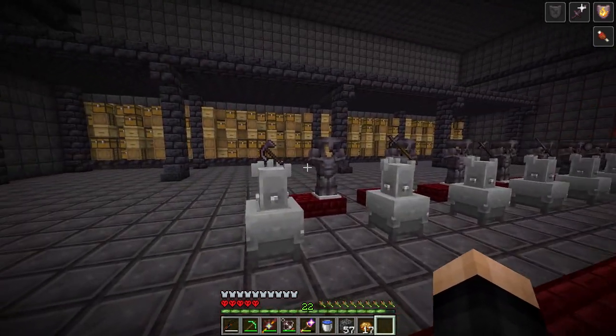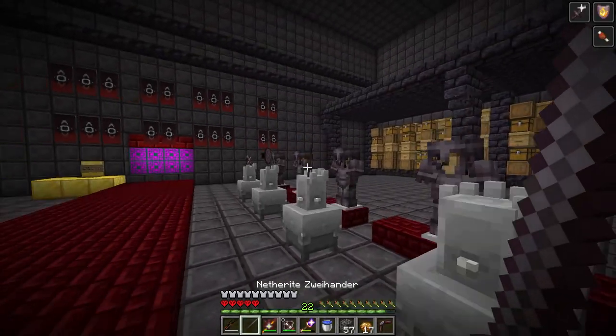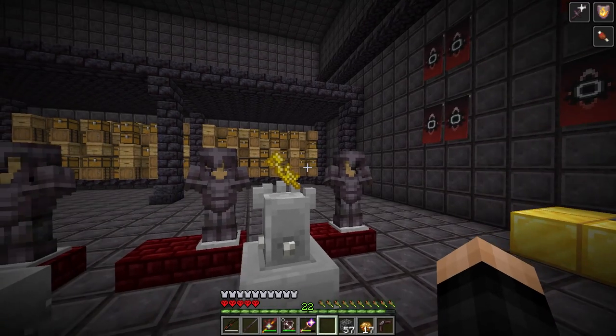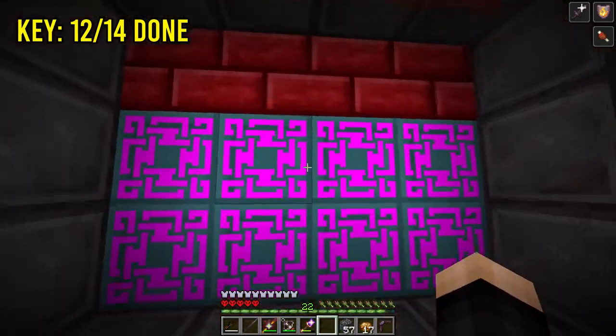What's inside of the vault, though? Wait, it's a lot of netherite items. Holy netherite. What the heck is this thing? Netherite Zwinder. More reach distance and armor piercing? Nice. And at the end, we have a key. What a very easy room. I mean, don't mind how I do. Let's put in the key. We're done with that, so let's get to the next room.